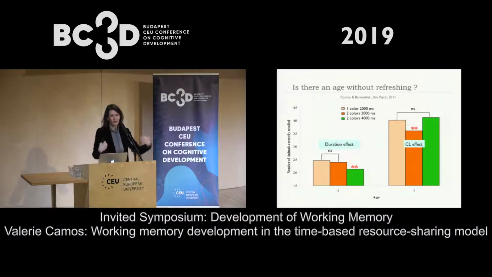I mean, obviously, the 5 years old get poorer performance, but we already know that. But what is really intriguing here is that at 5 years old, they are affected by the duration of the task. So when the task lasts 2,000, there's no difference whether they have 1 or 2 pieces of information to process, which is quite intriguing for other models of memory. But when you increase the duration, there's a drop. So at that age, we believe that they're not actively using this mechanism of refreshing.